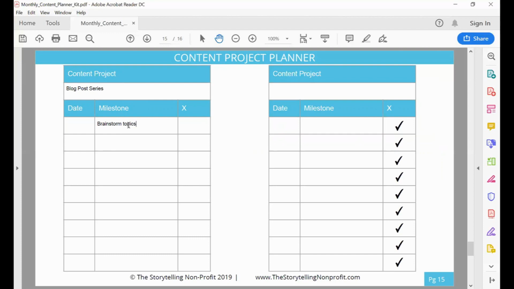You might need to source some quotes for your articles. You might actually need to write the 3 blog posts. So you can really get into the step-by-step process of what needs to happen for some of your bigger pieces, and you can write in the dates by which you want to accomplish some of these milestones. And then over here in this last column, you can check off those activities as you go.